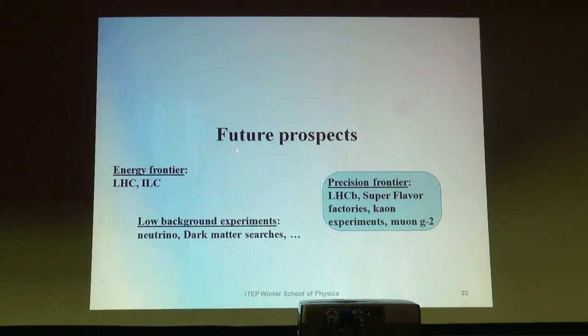So we can either try to find new physics by just increasing the energy of the colliders. Another way is to try to increase the precision. Up to now we measured everything in B mesons with a precision of about 10%. It means that if there is new physics which is smaller than 10% in amplitude, we can certainly miss it. The idea is just to increase the sensitivity for new physics by increasing the precision of the measurements.